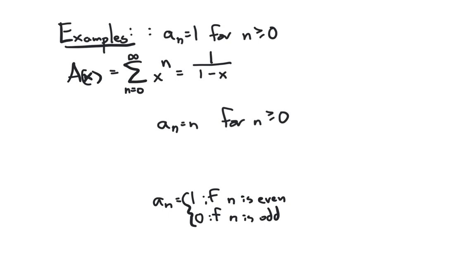And let's say that we had a different sequence, and now our A_n is n. So whatever we're counting, there's n of them for each n. So how would we encode that? Well, let's write down our generating function here. Maybe I'll do it in a different color. So here, A of x is going to be our formula for the term in our sequence. So A_n is n, so it's going to be n times x to the n, as n goes from 0 to infinity.